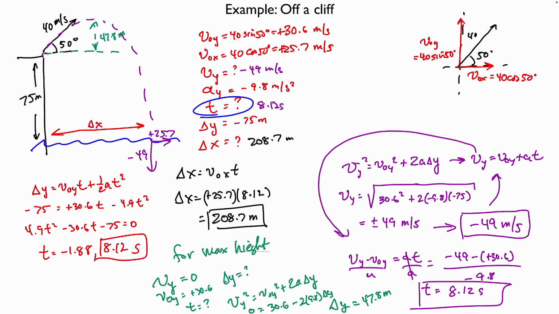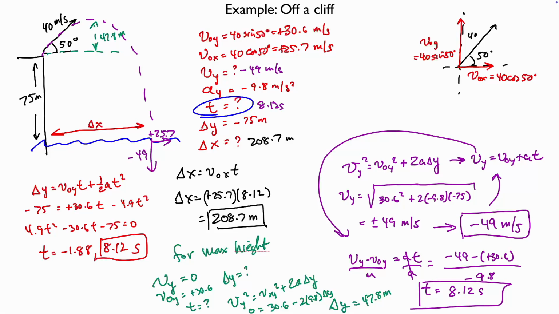So when the problem asks for how fast is it going, what is the speed of the object? What are they talking about? Just x? Just y? Both. If they want to know the vertical component, they'll say, what's the vertical velocity when it strikes the water? What's the horizontal speed when it strikes the water, right? But if it just asks for how fast, if it just asks for speed, remember that we broke two-dimensional motion up into two one-dimensional problems. And you got to stitch them back together.